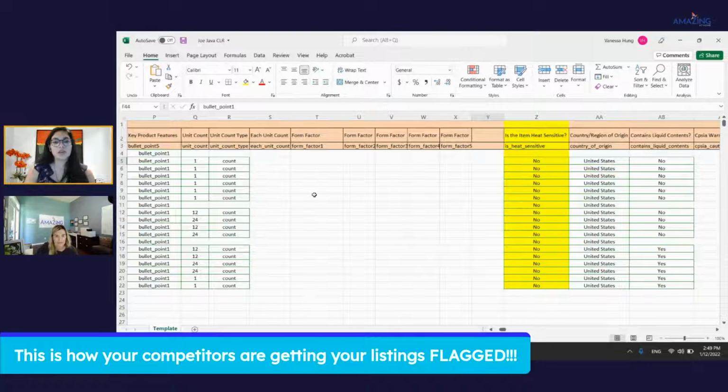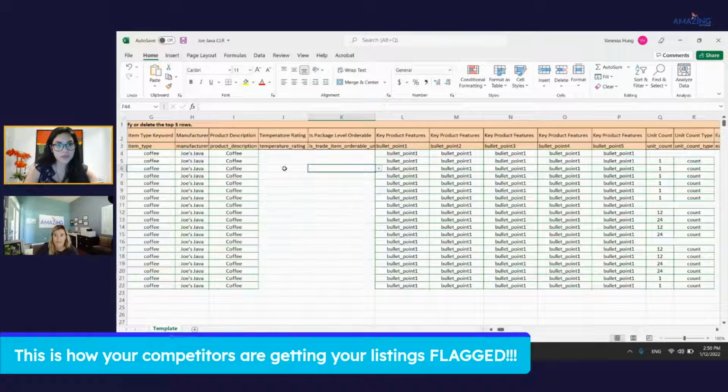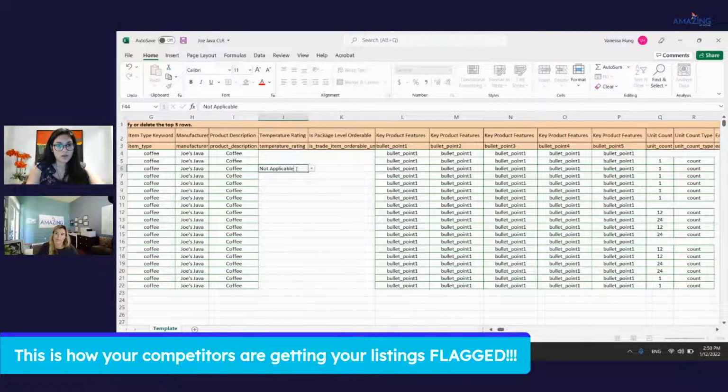You need to put here as much information as you can, even if it's not directly applicable to your product. In that case, you put something easy like NA. So for temperature rating, maybe in this drop-down menu I have not applicable, or I write not applicable.